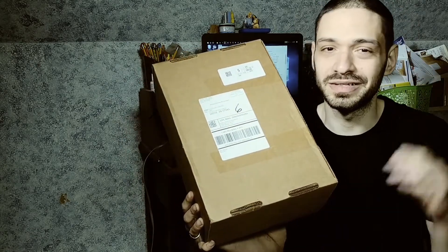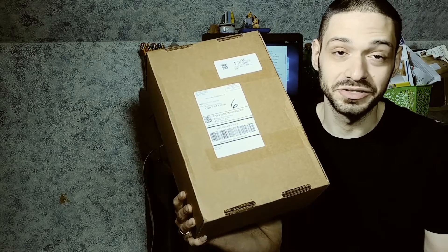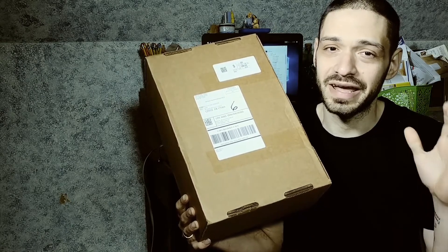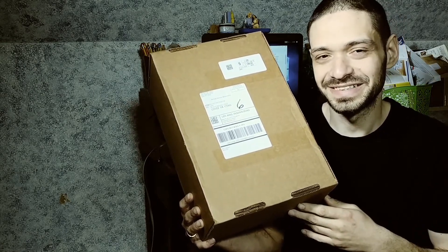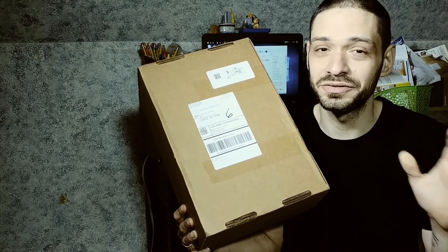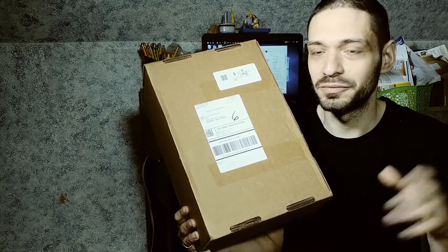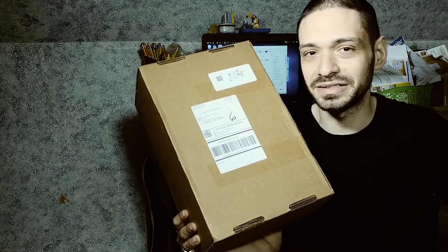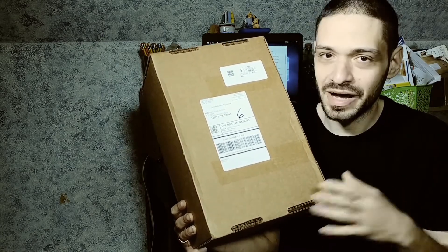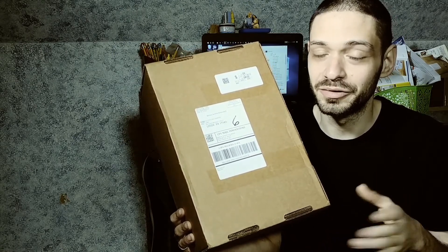Now, you have two times with Limited Run to purchase games - they run it twice - and then for the most part you cannot buy it again unless you go on eBay and spend a whole lot of money. Twice this happened to me: I got the game in my cart and it sold out. But Limited Run had a bundle that cost about $212 with shipping that had every game and collector's editions from that day. So not only did I buy two games earlier, I bought them again in this bundle just to get one thing. I will be selling some of them on eBay since I don't need multiple copies.